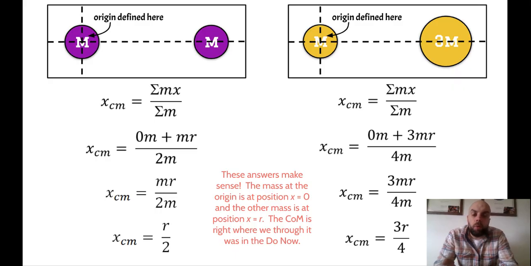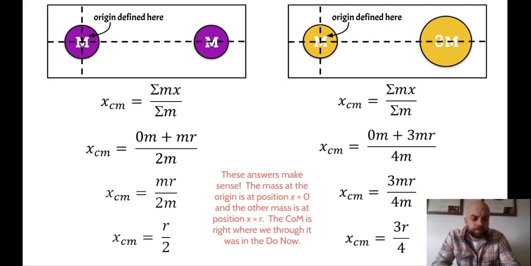Now you could define the origin as anywhere. You could define it as the right mass, you could put it right in the geometric center, you could put it a million miles away, and the math will always work out where you always find the same position of the center of mass. As a neat mathematical example, you can try that out and put this origin at different spots and find that you always are able to locate the center of mass in the exact same spot for a system.